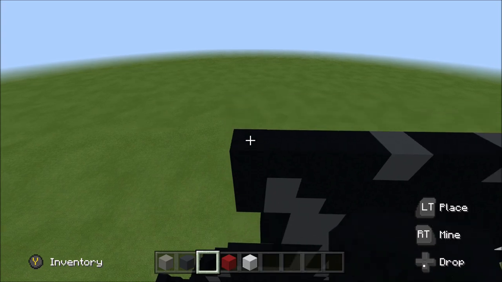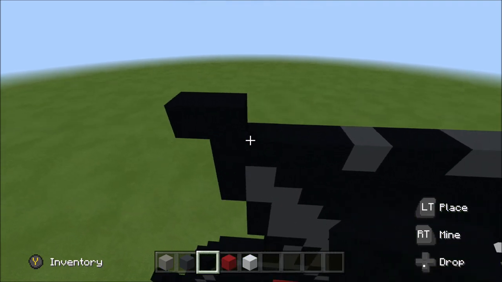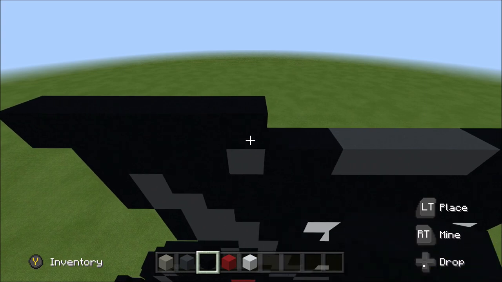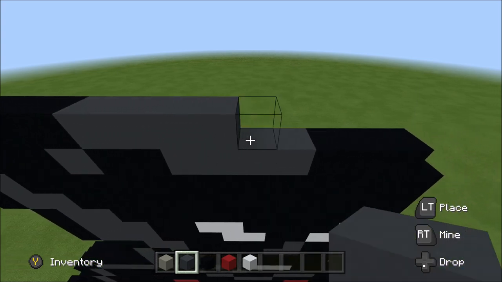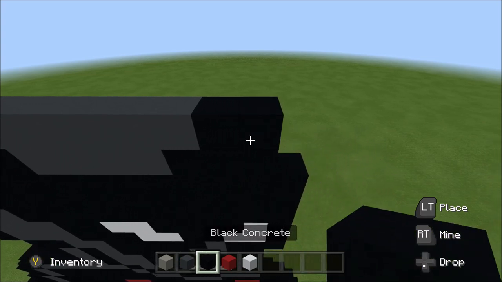Build up above the black you just placed with a black. To the left of it, add a black. To the right of it, go ahead and add four black, one, two, three, four, and then seven gray, one, two, three, four, five, six, seven, two black, one and two.